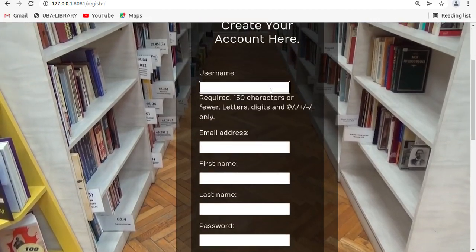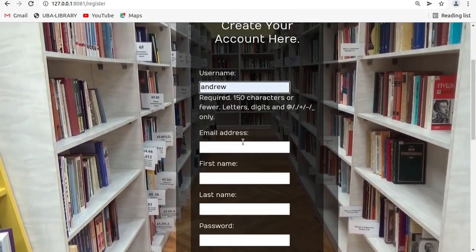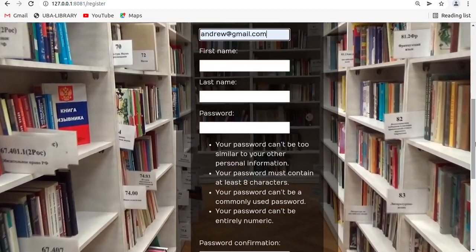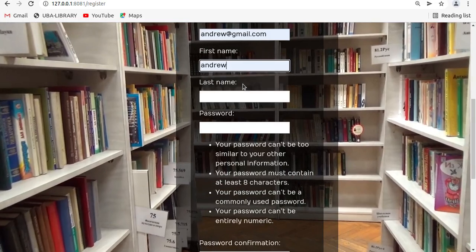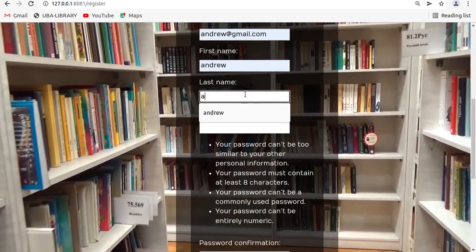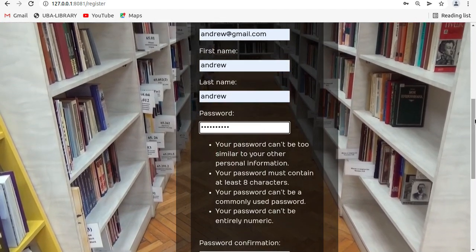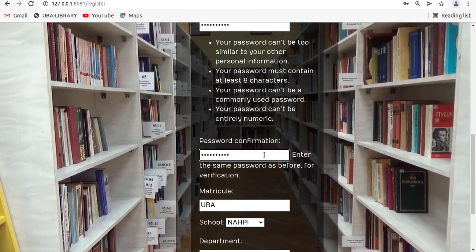To register a student, let's say the student name is maybe Andrew. The email address is Andrew. The first name Andrew. The last name Andrew. The password is this one. Confirm password is this one.